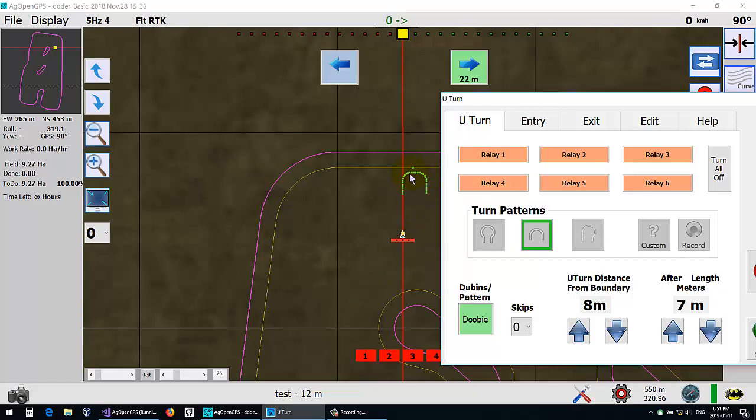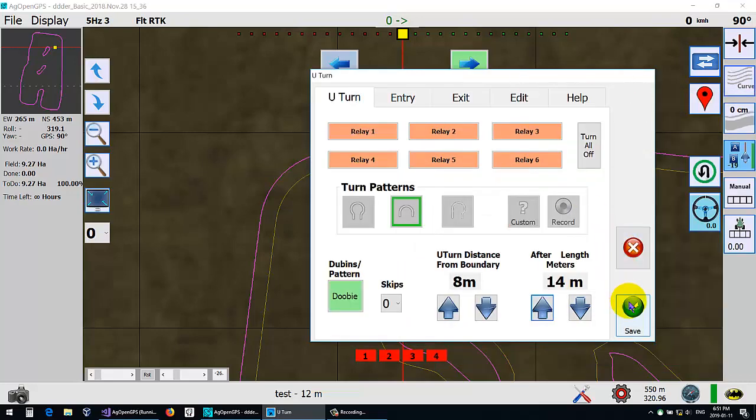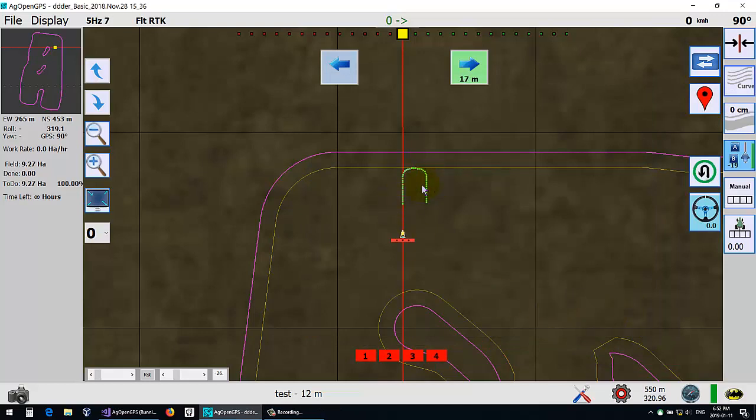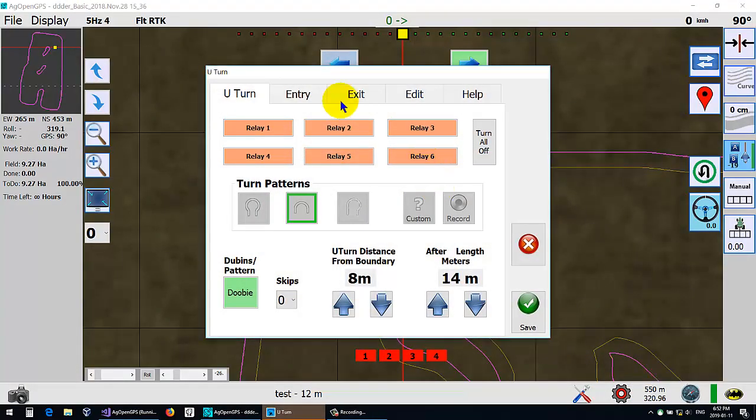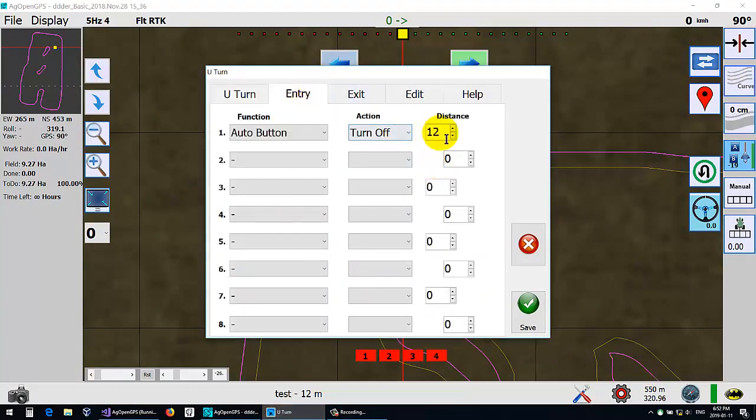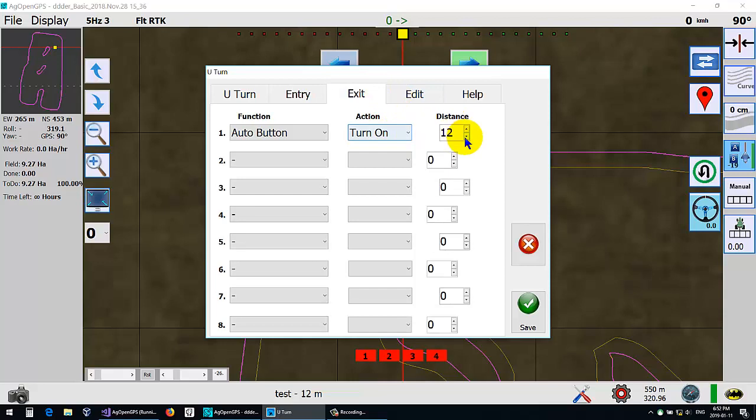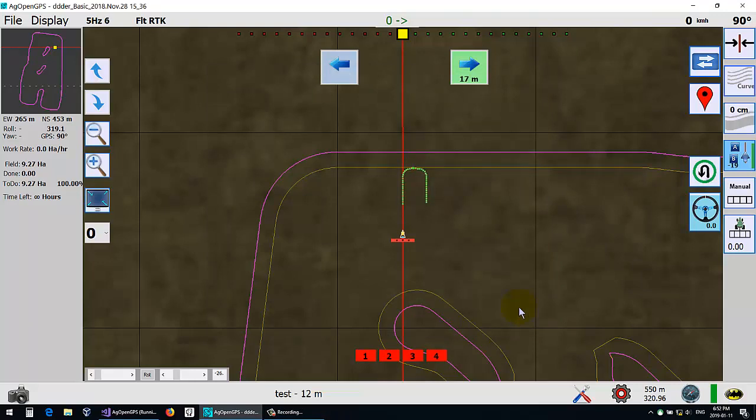So I thought, why not just use the U-turn? It's generated and it's double checked and all that sort of thing. So as we increase the length here, that increases the length of these arms. So now it's longer, and then it'll compensate based on the length of the arm. So when you go into U-turn and you set your entry and exit, so this is 12 meters into the turn or whatever, and then this is the distance past the center of the turn. So it'll turn on 12 meters after the center of the turn. Not quite as flexible as the old way, but this way works every single time.